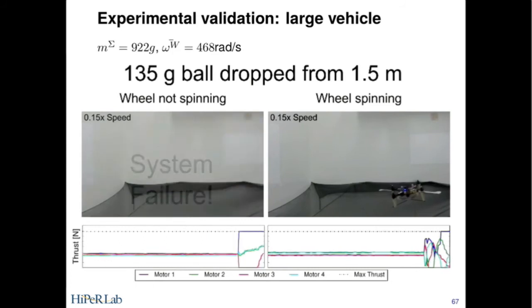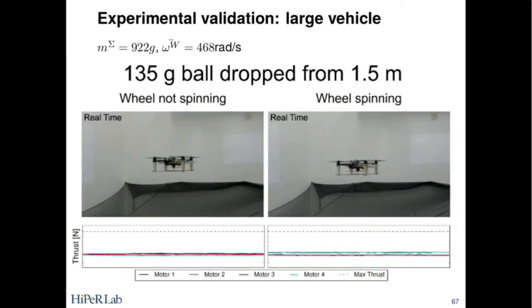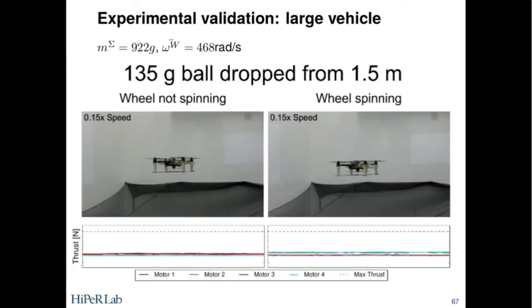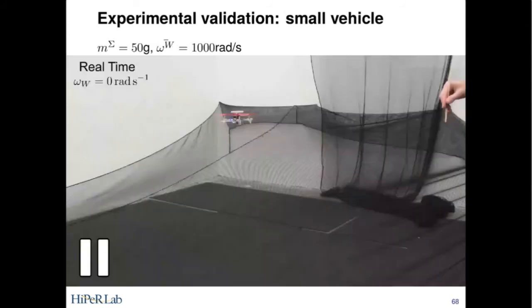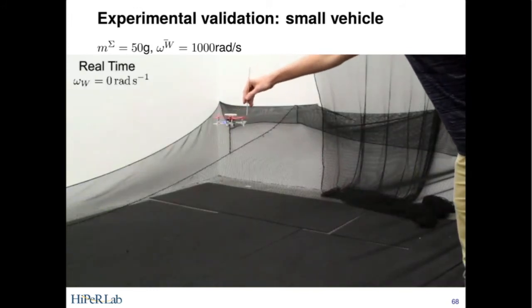But we notice this sort of oscillation, this coupling of the two directions, and the system is much more robust, so it's much better able to reject these disturbances. So we can then reason about this robustness, we can make these predictions using our theory, and then we can validate this in experiment to actually show that you get these improvements that you expect, and you end up with a more robust vehicle.